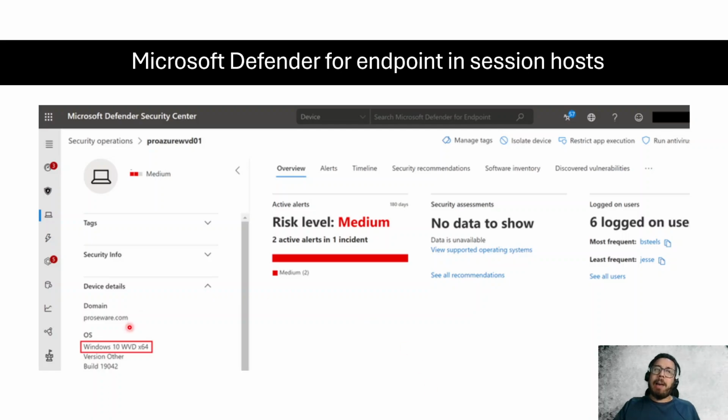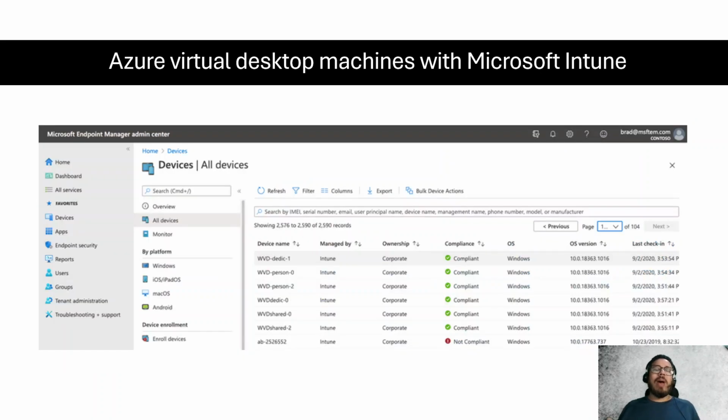So I can apply Microsoft Defender and protect the device from malware, ransomware, and all other threats to the user. Also, I can personalize the Azure Virtual Desktop machine with Microsoft Intune.